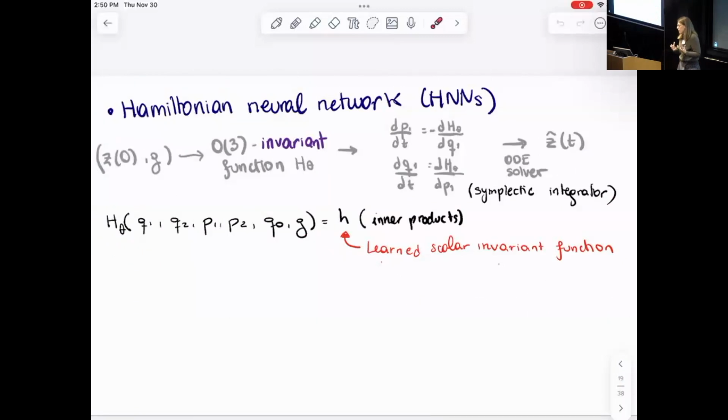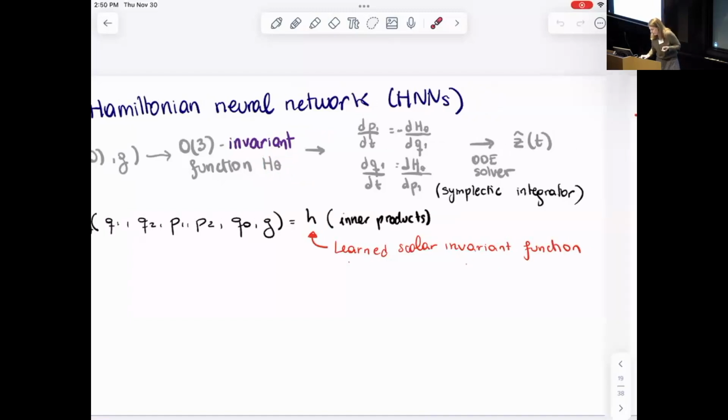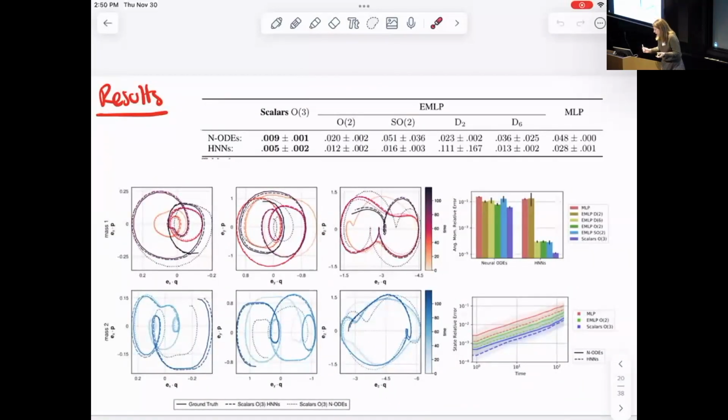However, we can also use the fact that this system is Hamiltonian. So instead of learning any differential equation, you learn a Hamiltonian, and then you use a symplectic integrator to integrate the dynamics. That would give you an extra symmetry, the Hamiltonian symmetry. And this Hamiltonian is just a scalar invariant function that you can learn from data. We can show numerically that the more symmetries you impose, the better the performance of the prediction, which is consistent with what the theory says.